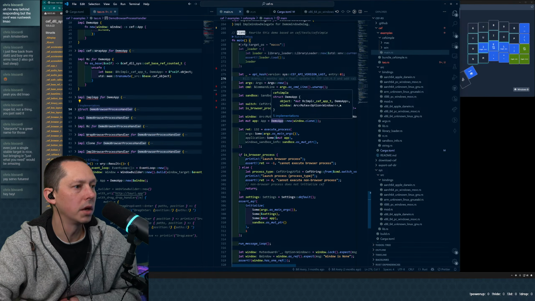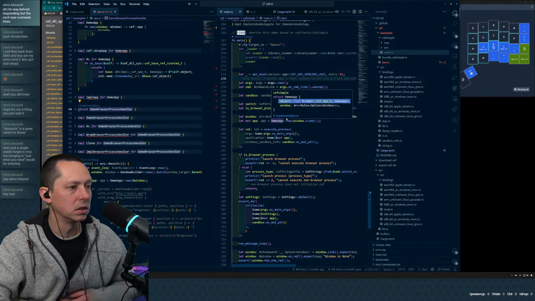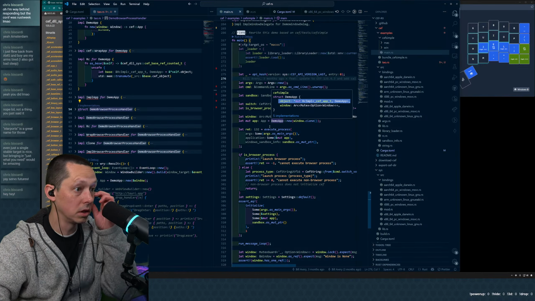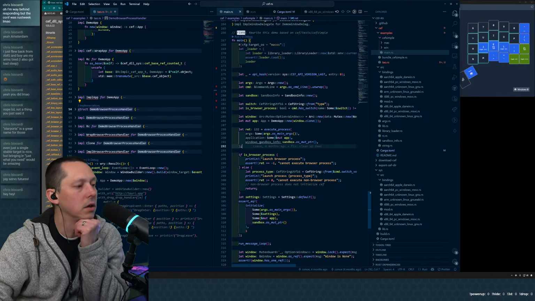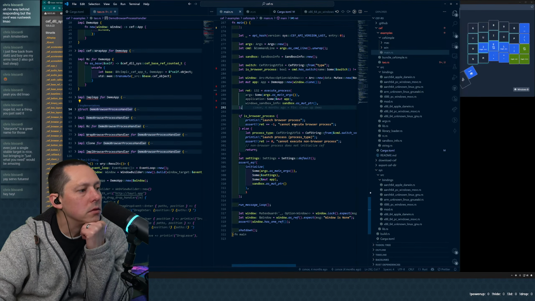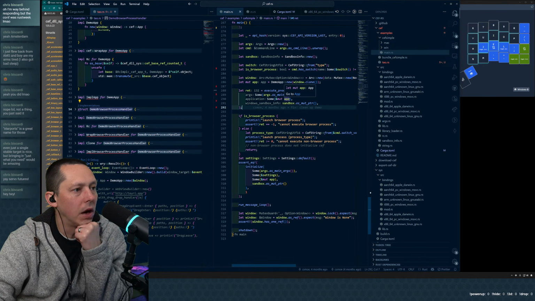So DemoApp has this. We swapped out this. It basically needs this as the object. Execute process gets a mutable app with the sandbox stuff and the args.